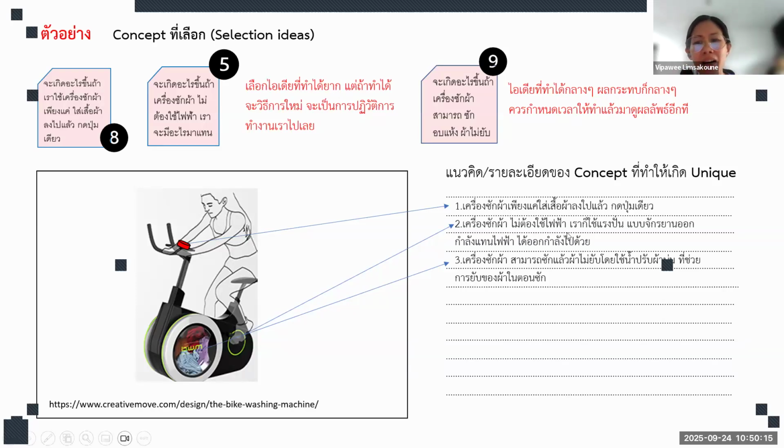The machine doesn't always need electricity. We could buy it instead. Okay. The machine, we could add, what do you call them? Yeah, softener, detergent, which help us make the cloth soft and also less wrinkled. Okay. So this is an example of how I conclude my conceptual design.